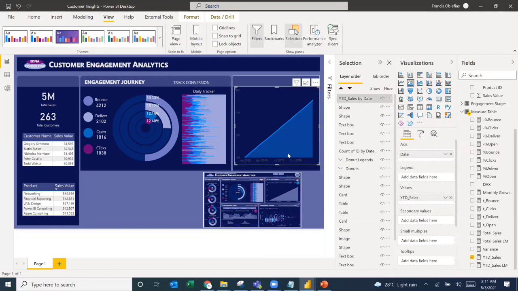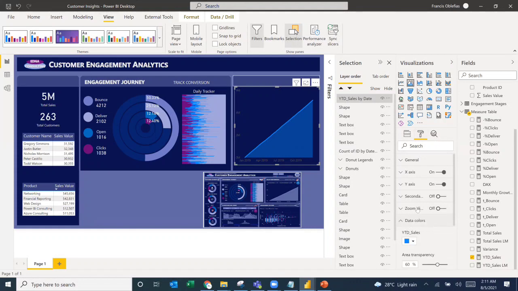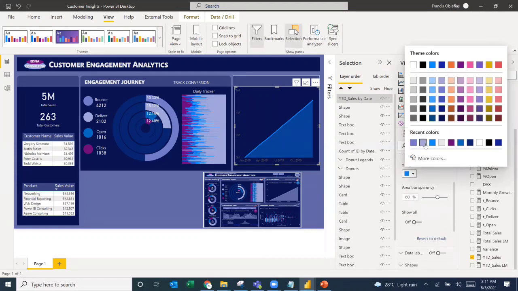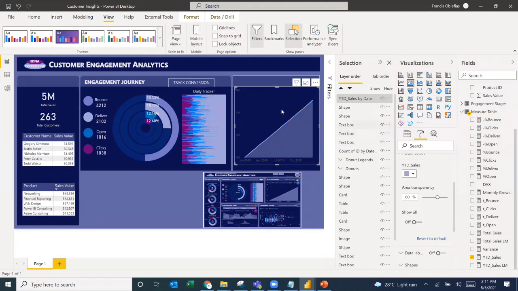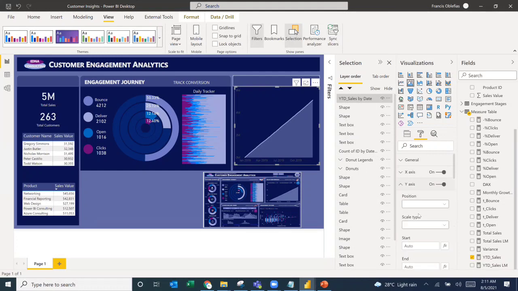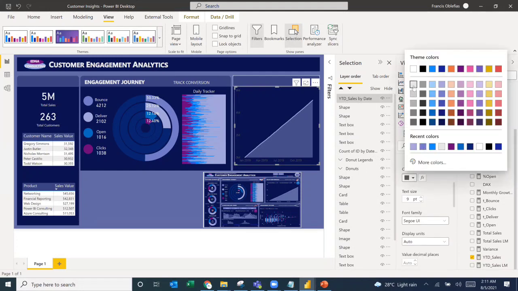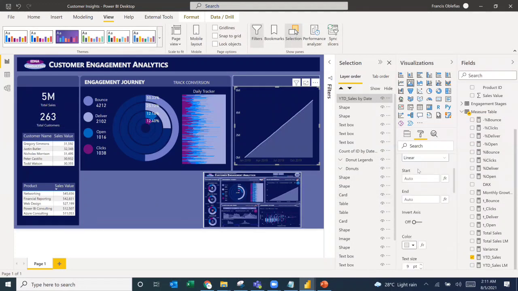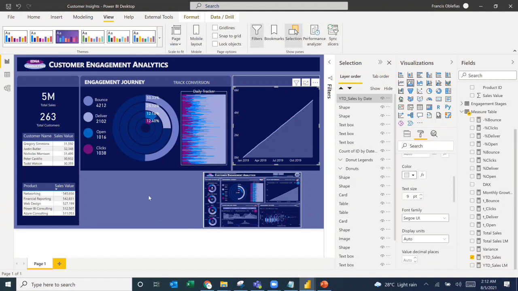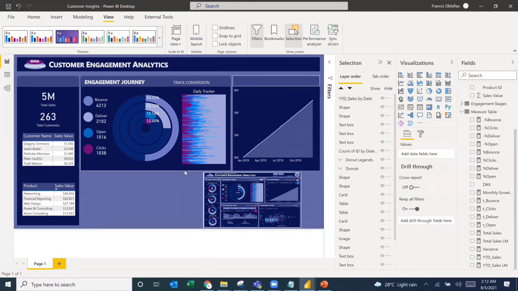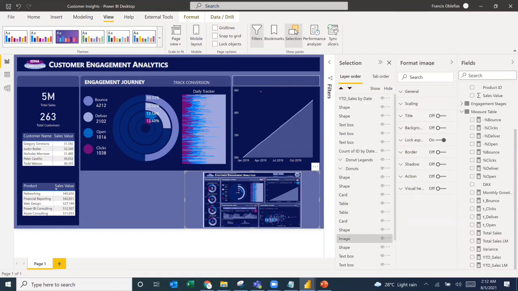Then we'll have it in front. Let's just add some formatting here. And this is the sales performance.